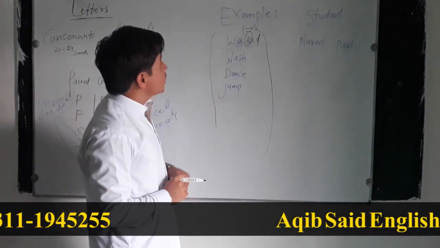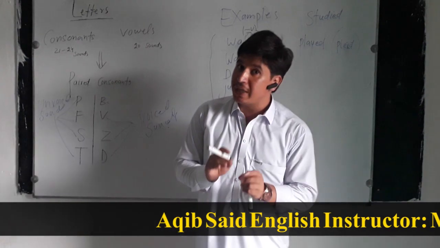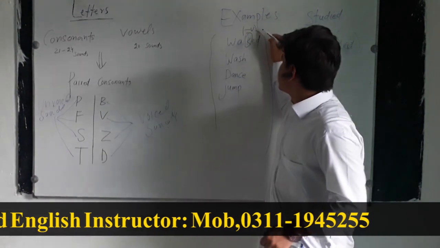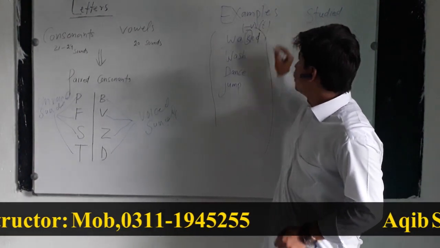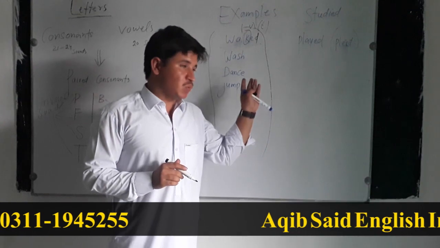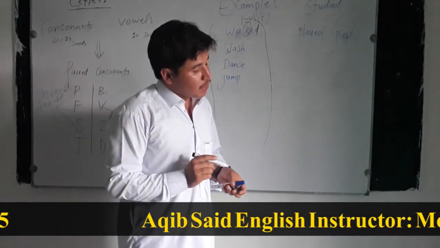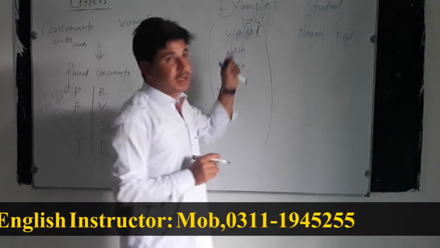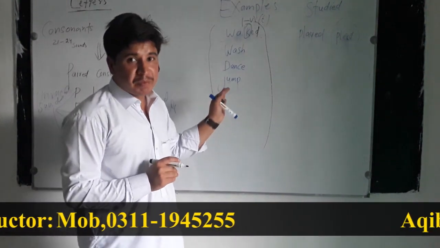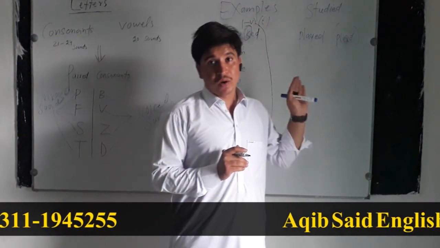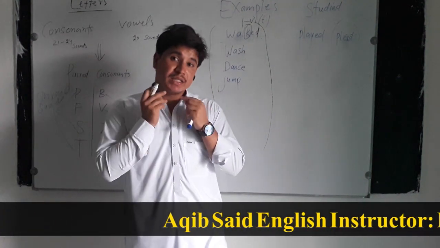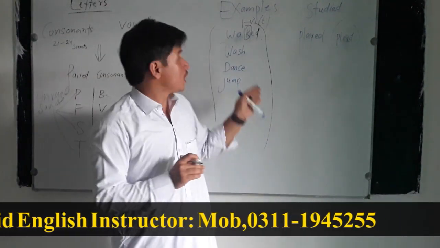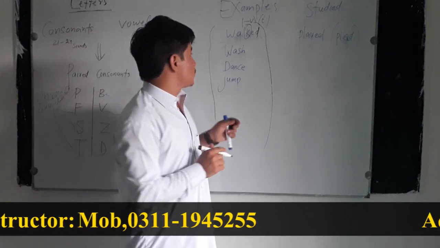And if it is unvoiced, according to the rules, we will pronounce this ed with a t sound. So this is not "walk-ed", it is "walkt". You will pronounce it with a t sound. For example, I walked down the street. I walked along with my friend. So next time you will not pronounce it with a d sound. You know, there are tiny muscles, and you feel very tired when you say it the wrong way. Okay, so this is not "walk-d", it is "walkt".